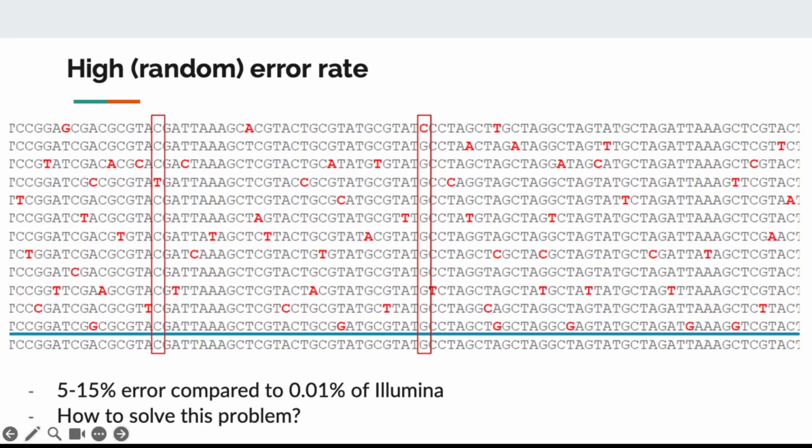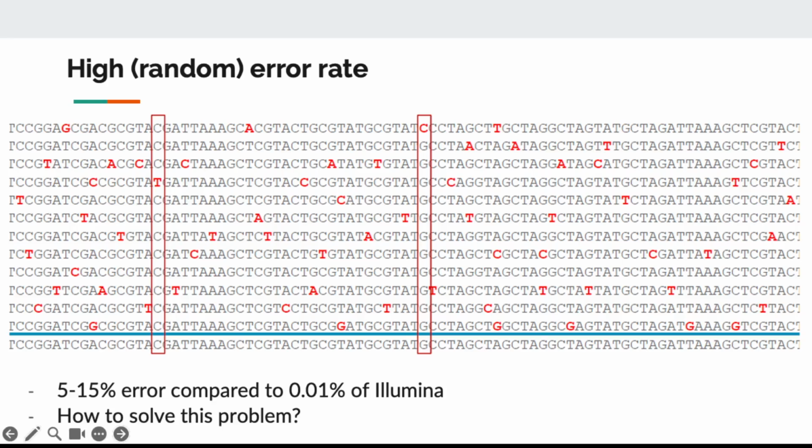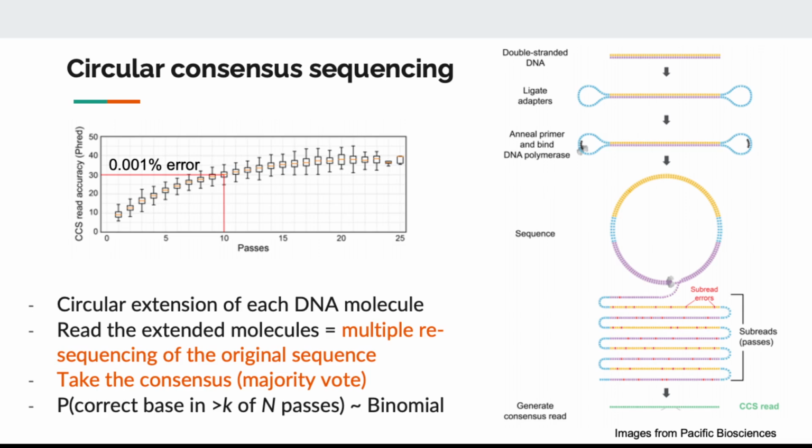So one way that we can solve this problem is to sequence the same molecule several times. Imagine you read the same DNA molecule 10 times and you make some errors on each read, right? But if you do a kind of consensus voting, the majority would be correct because the errors are random. So in this case, at this position, there's one C, but a whole bunch of G. If you take a vote, you will know that the sequence here should be a G, not a C. So the people who invented SMRT-seq also had to invent how to sequence the same DNA several times.